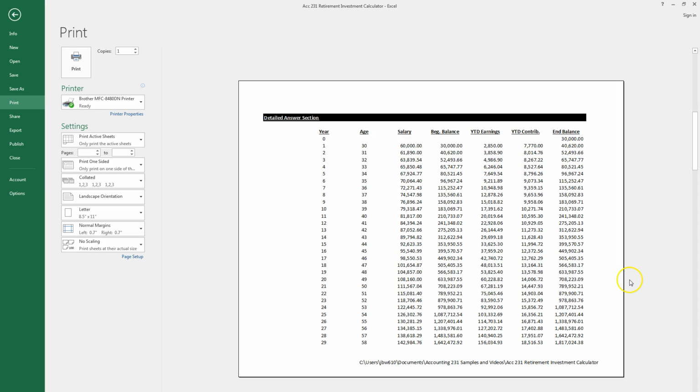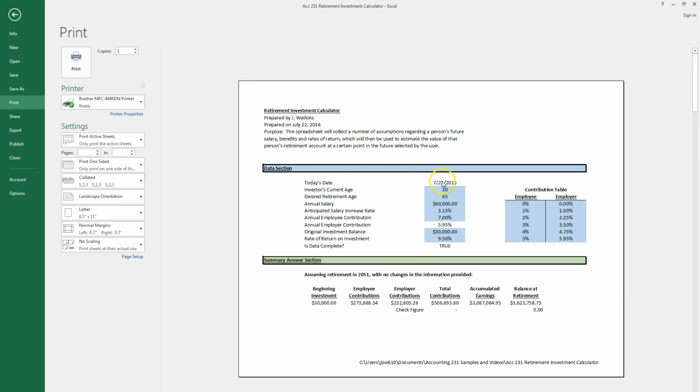We don't need to see all of the other stuff. That can be printed out, put in a file somewhere. But this way, when you send this to somebody, there's a note. That's the day you prepared it. So these numbers, if they change, because numbers will change over time, it's hard to say what your annual salary is going to be 35 years in the future. So you want to make sure that anything you say makes it clear to your client what it's based on. Okay, so what I did here is said if there's no changes in the information, then this is a good estimate.